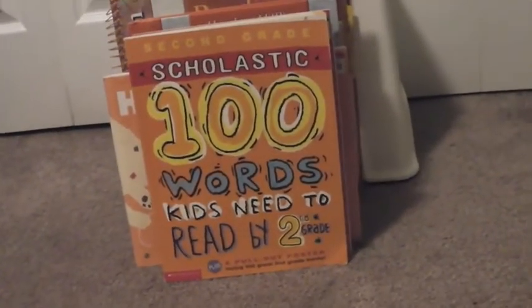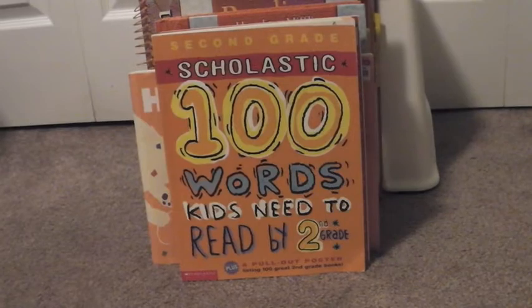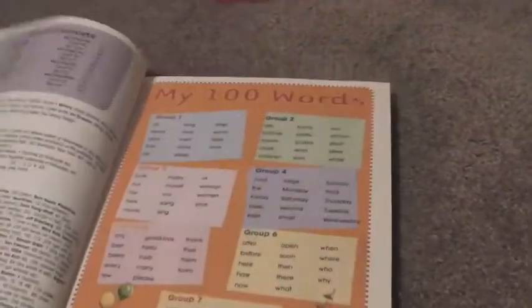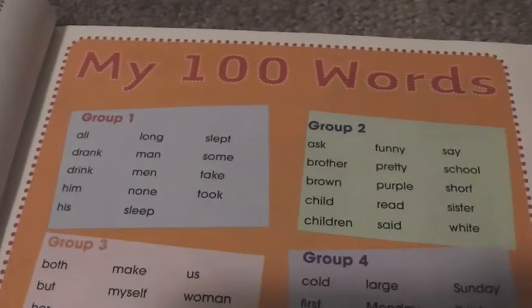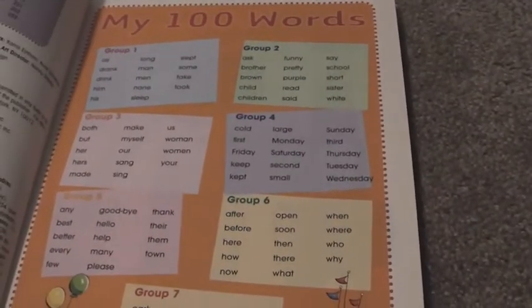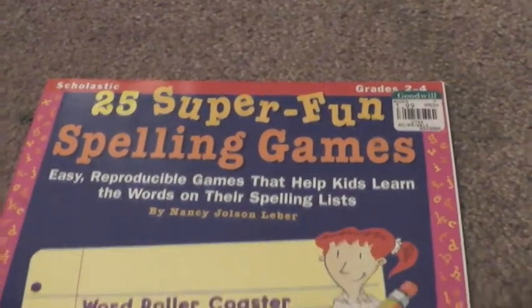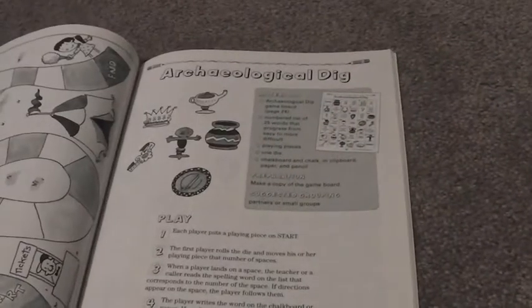For spelling, we're going to use this book I found at a thrift store — it's Scholastic's 100 Words Kids Need to Read by 2nd Grade. It basically has 100 words, and there are 400 words total in here. Looking at them now, I realize my son can actually read most of these, but he probably doesn't know how to spell a lot of them. So these are the spelling words we're going to conquer over the next school year. I also got this at Goodwill — 25 Super Fun Spelling Games that you can do with your child — which I'll be using to help him with his spelling.